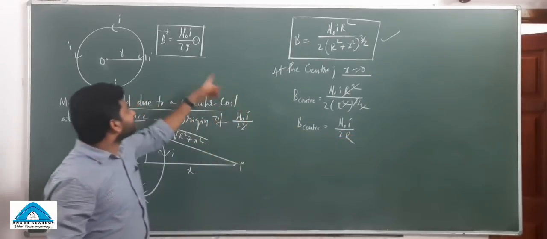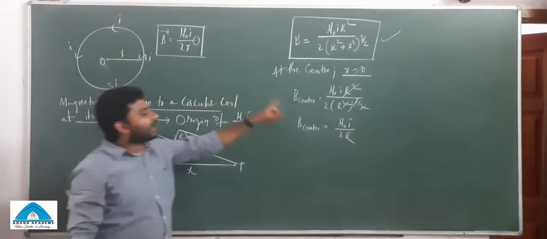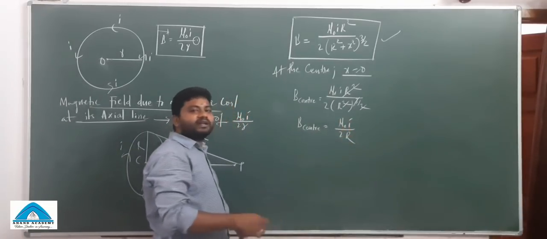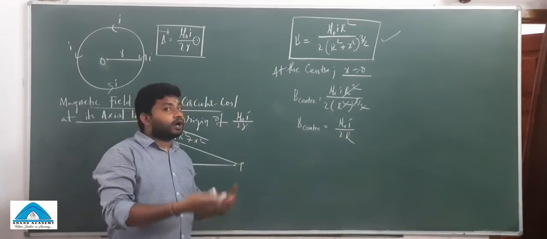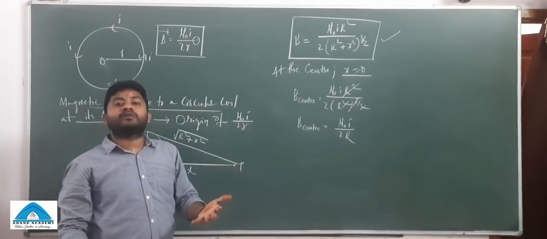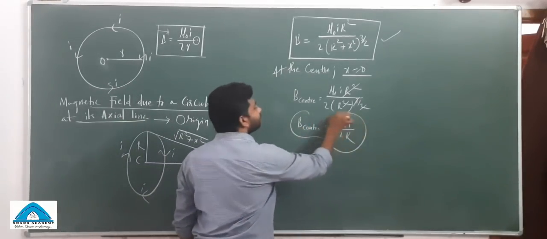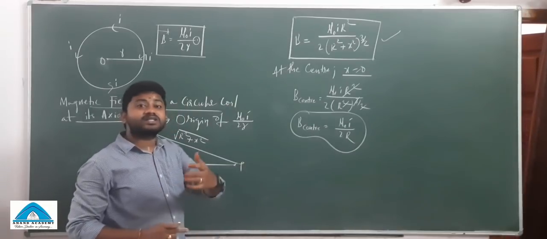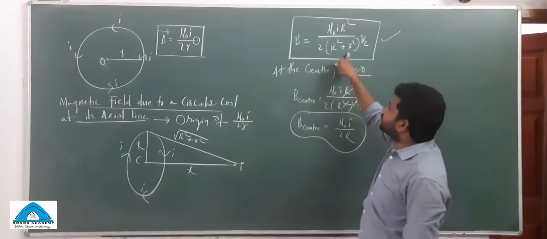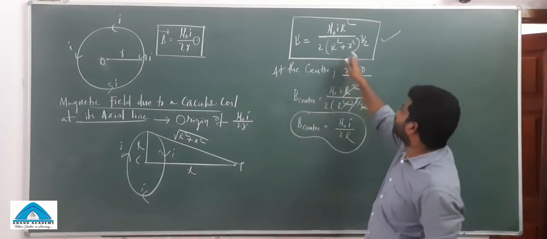See, this is the expression similar to this. Here we have taken small r as the radius of the circle, and here capital R is the radius of the circle. There is no difference. And the direction you can find according to the right hand thumb rule or the reverse of the right hand thumb rule, or finally with the help of the clock face rule also you can find the direction. Sometimes in NEET exams a question can also be asked from this, so that's the reason I'm giving this expression. This also you need to recollect and practice as much as possible.